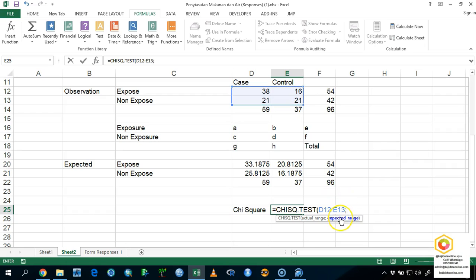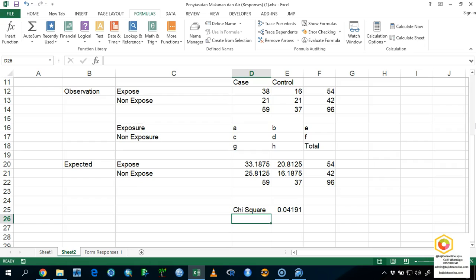And then it says that please also highlight the expected range. You are going to highlight the expected range. And then you are going to close the bracket. And then you are going to hit the enter button. Automatically, it will give you 0.04191.